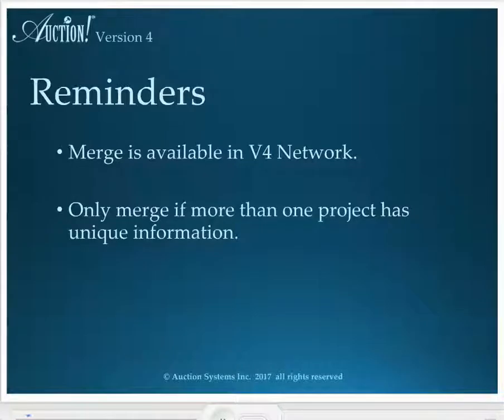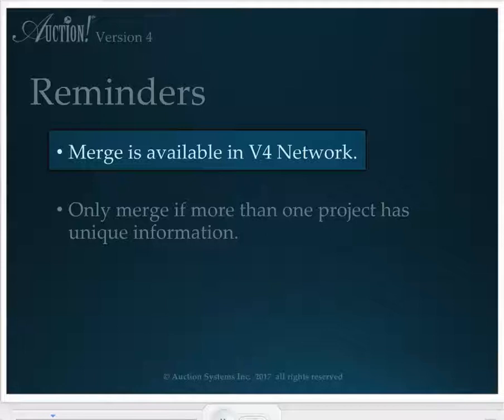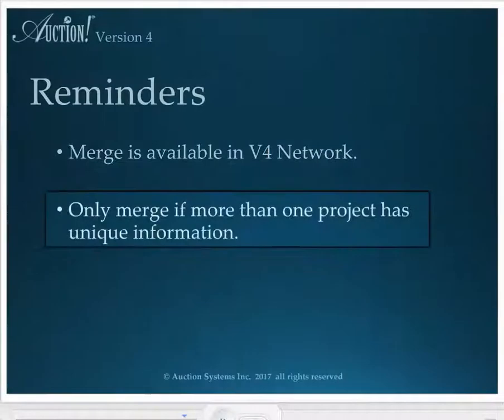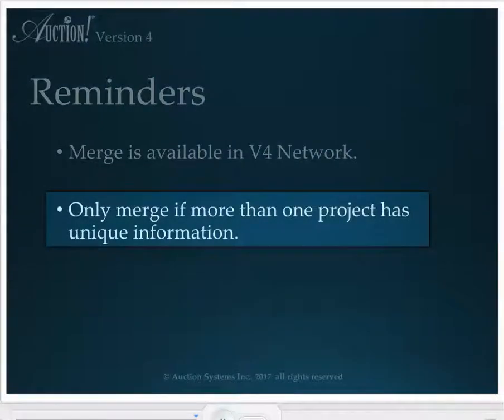Please remember, you may only merge if your organization has a license for V4 Network Edition. Cloud-only and V4 subscribers have a network license. V4 single-user licenses, even when cloud has been purchased as an add-on, do not have merge capability, even in the cloud. If you have a network of computers and you have a single project that's stored in a saved location and everyone is accessing the same project, or you have cloud and everyone is accessing the same project, you don't need to merge. Only merge if there are two or more projects that have unique information.